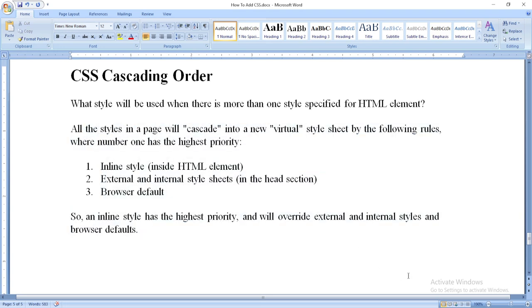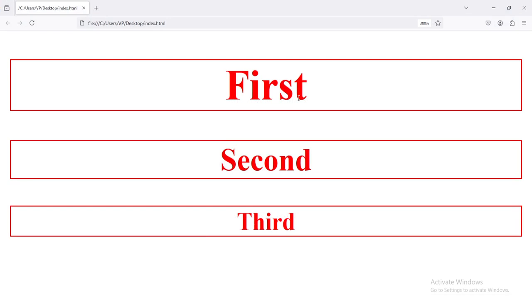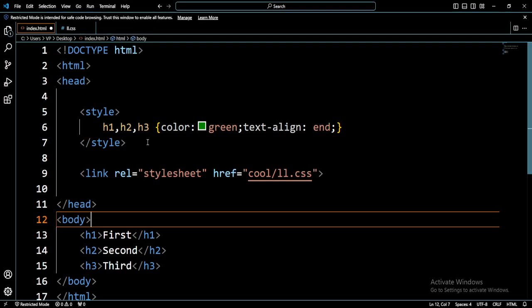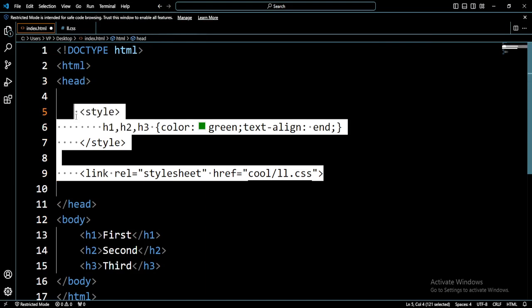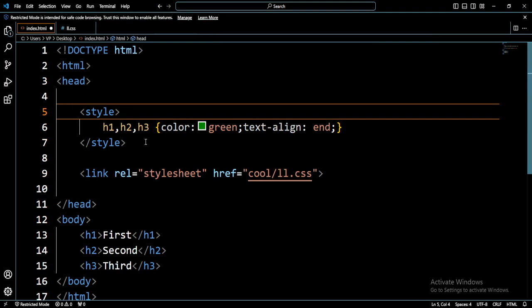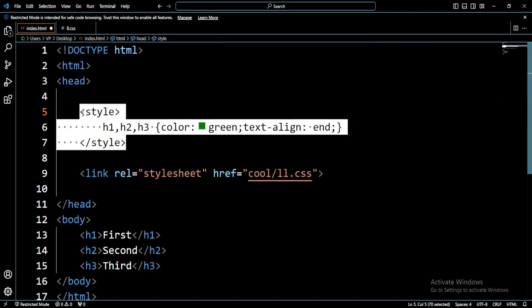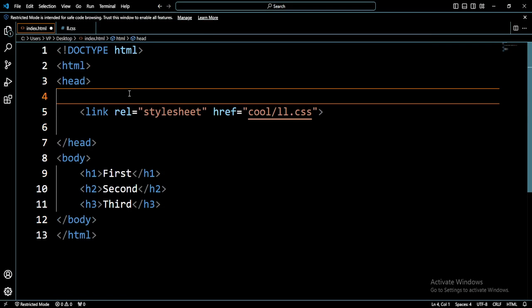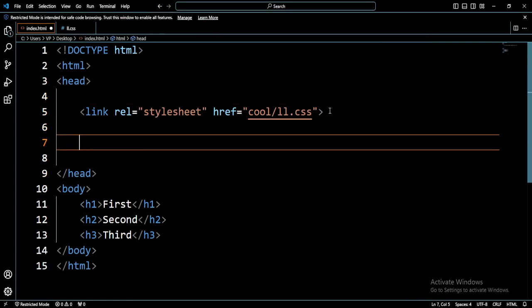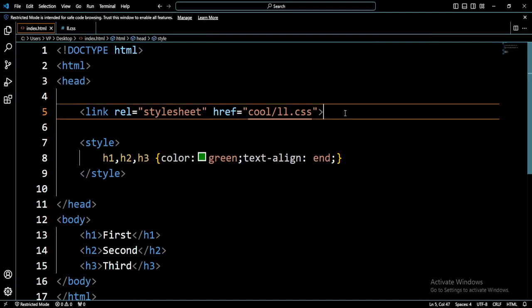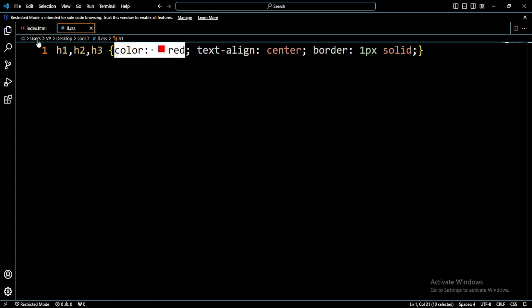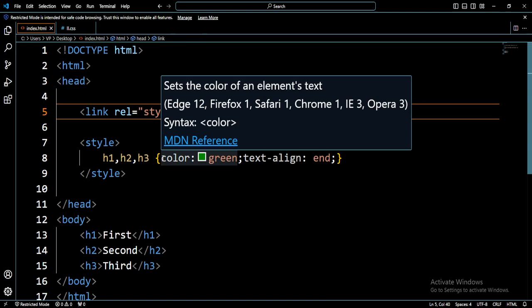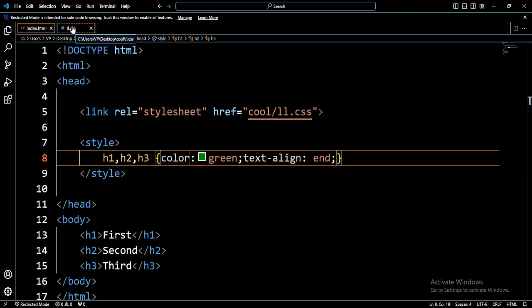So let me show you an example of this. This is our code which we have from our previous tutorial, where we discussed CSS multiple style sheets. Now, this is our internal style sheet. We copy it, remove it, and place it immediately after our external style sheets. Let's open it so you can see what is there. The internal is having color green. The external is having color red.